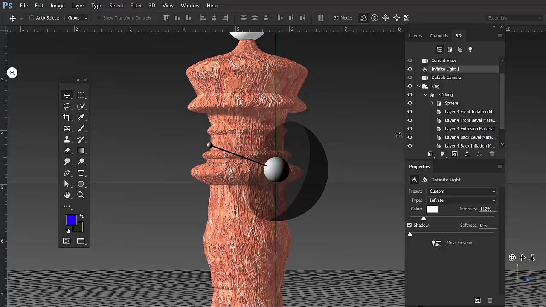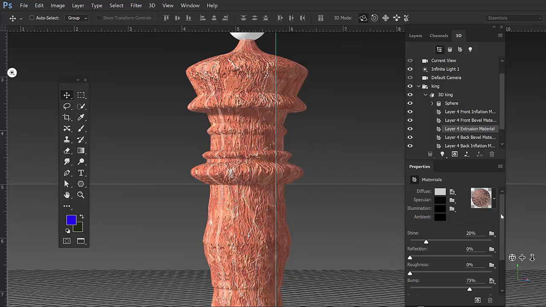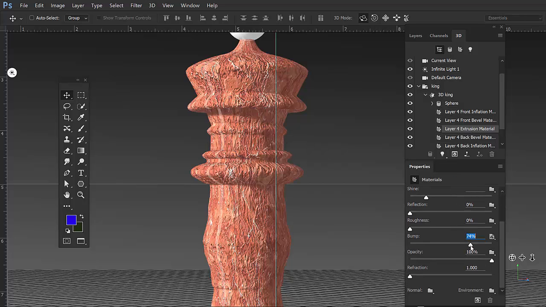Now this bump map, as we affected the bump channel, I can bring up the intensity stronger or modify it down so it's not as strong, as you can see here. So you can decide however you like your chess piece to look.